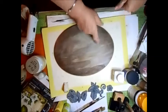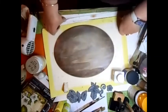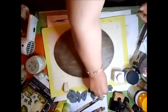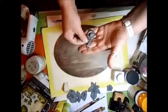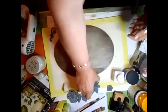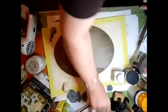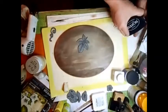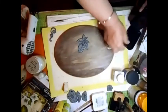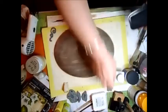Now what we're going to do is stamp the flowers and whatnot on it. So the first one I'm going to start with is the swirl. No, I'm not. The big leaf. Now, I know these leaves aren't the same leaves for the poppy. That doesn't bother me at all. It's the leaf I want. And it isn't about what goes with what. It's about what you want.